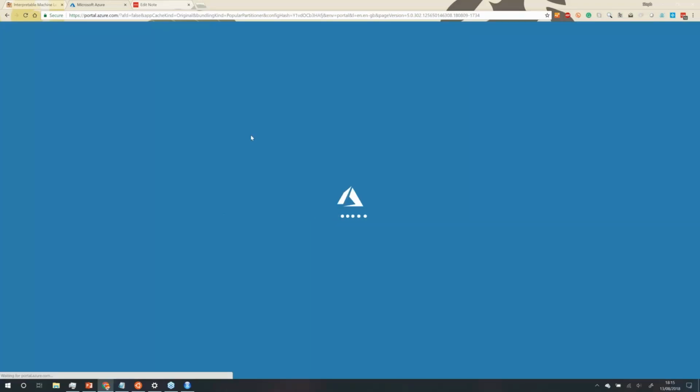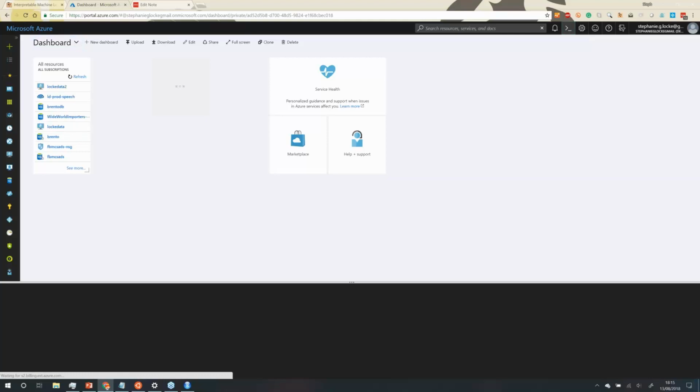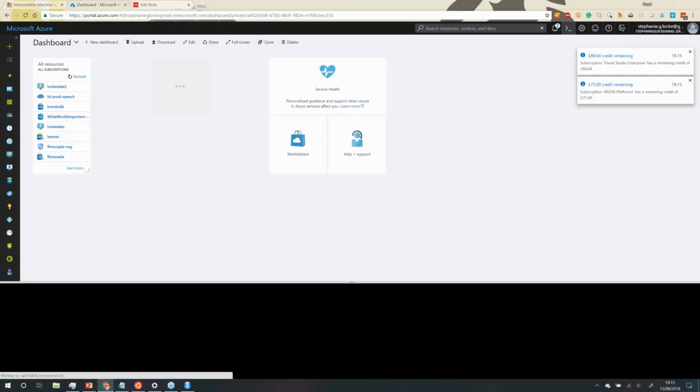The cloud command line basically allows me to copy and paste from my PowerPoint instead of doing lots of clicks and potentially missing a step. Okay. This little button up here is our cloud shell, and we can get that working. The first time you set it up, it'll ask you to create storage accounts and things.